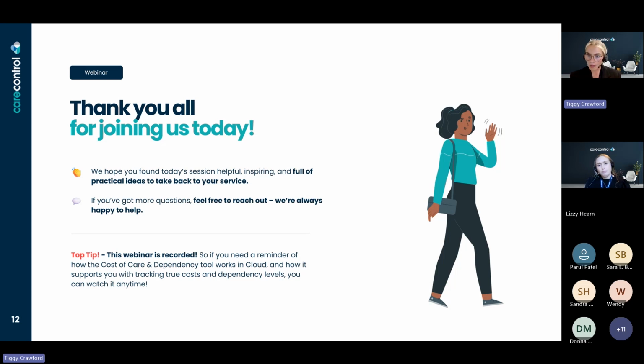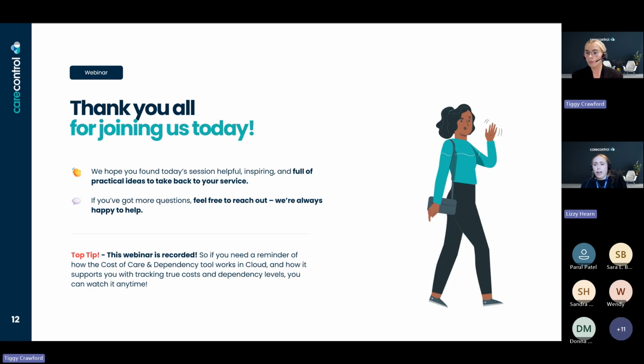Will we be able to download a full breakdown of cost of care so we can send it to, say, Devon? So yes, you'll be able to record it. As far as I'm aware, that is the weekly costs. I've done it before when I was working in care.